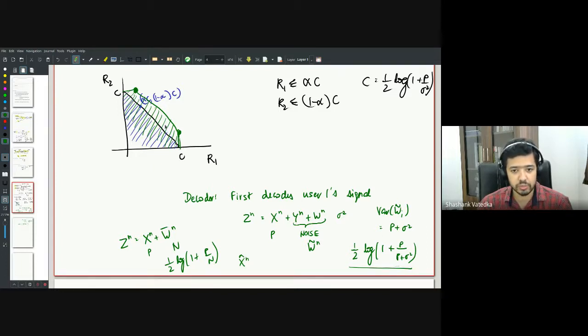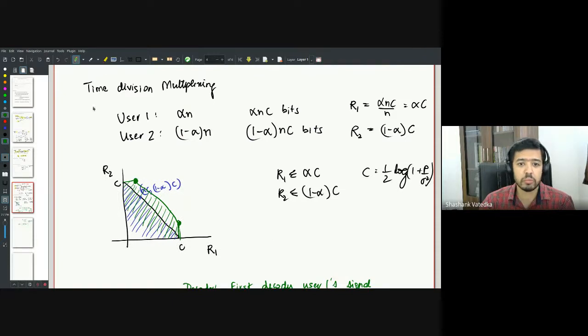if you just do something like plain time division multiplexing, then you will be operating along this black line over here. This is the set of rate points that you can achieve. But if you do something a little more sophisticated, you can do something much better. You can in fact communicate at much higher rates. We'll see this in the rest of this course, and we'll see that this is in fact the best that you can do.